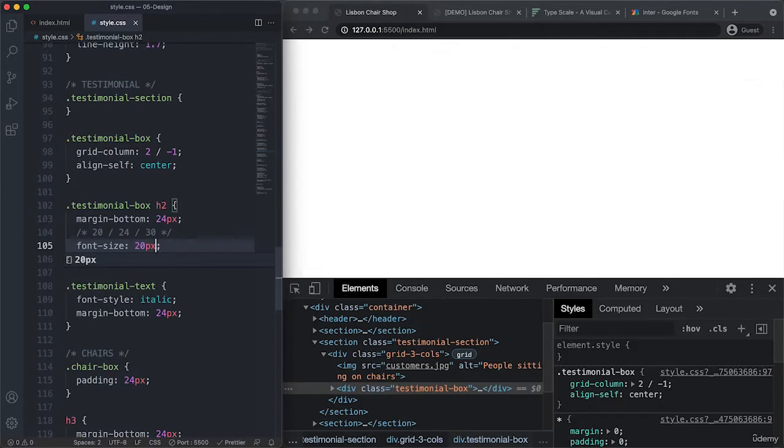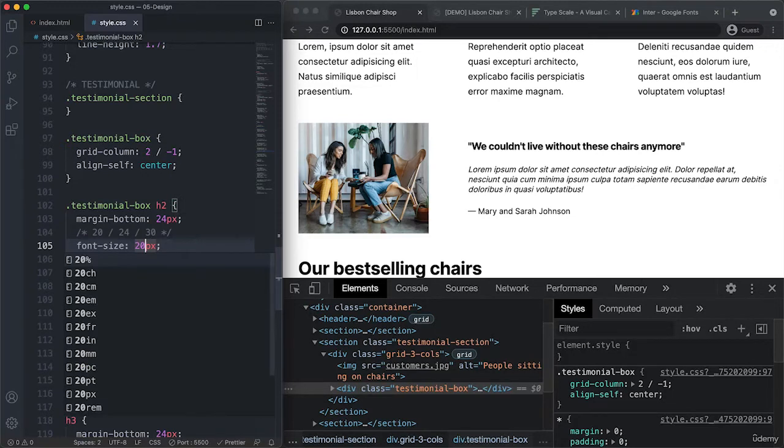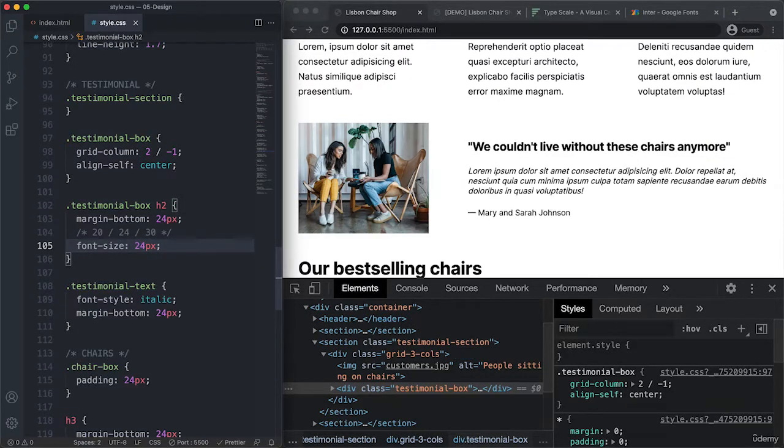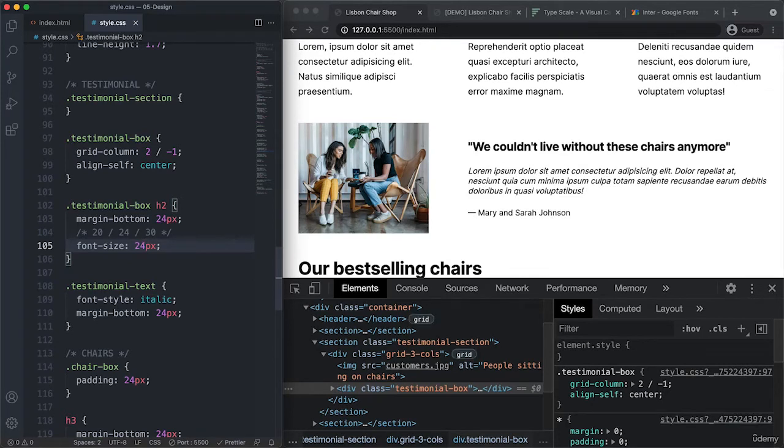So 20 pixels, for example, but now that looks a little bit too small. So 24, maybe. That is better. What about 30? That breaks it into 2 lines. And so, well, then we need to go back to 24. So you see, that is very easy with a system like this. Otherwise, we would now have to fiddle with all different numbers that we have in this range.